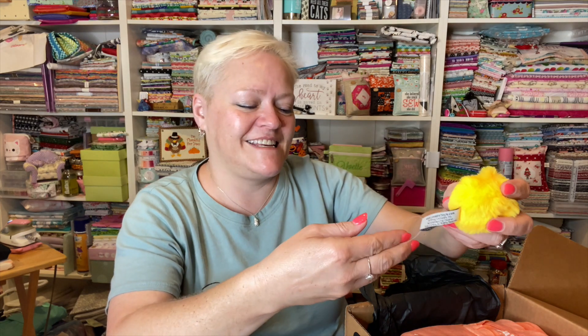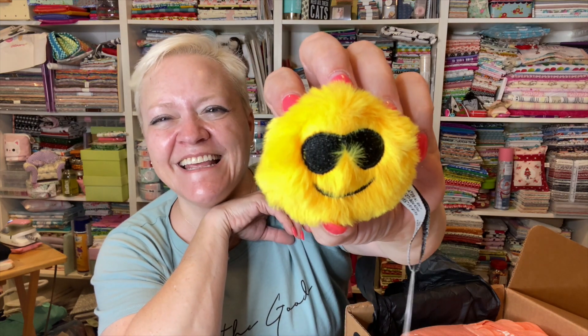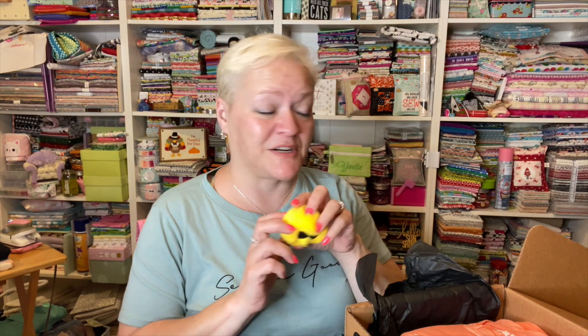Okay, this is a sunny sunshine catnip toy! He's cool-looking — oh my goodness, I love it. Let me cut off the tags so the babies can have this. Sammy, are you waiting for a toy, baby? I can't believe Jelly Bean hasn't come over here, but Sammy's right here to play. I'm gonna throw that to her — Sammy, where'd you go, bud? Y'all, I got no cats! How do I have no cats? Jelly Bean, JB — this is a sad moment how do we not have a kitty here!